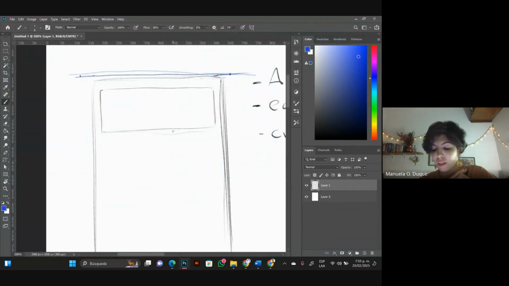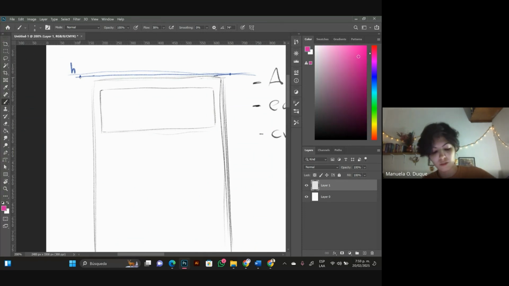So if you have set a little bit of perspective, in your horizon line you will put some vanishing points. So your vanishing points can be from 1 to 100. The most used ones are 2 vanishing points.